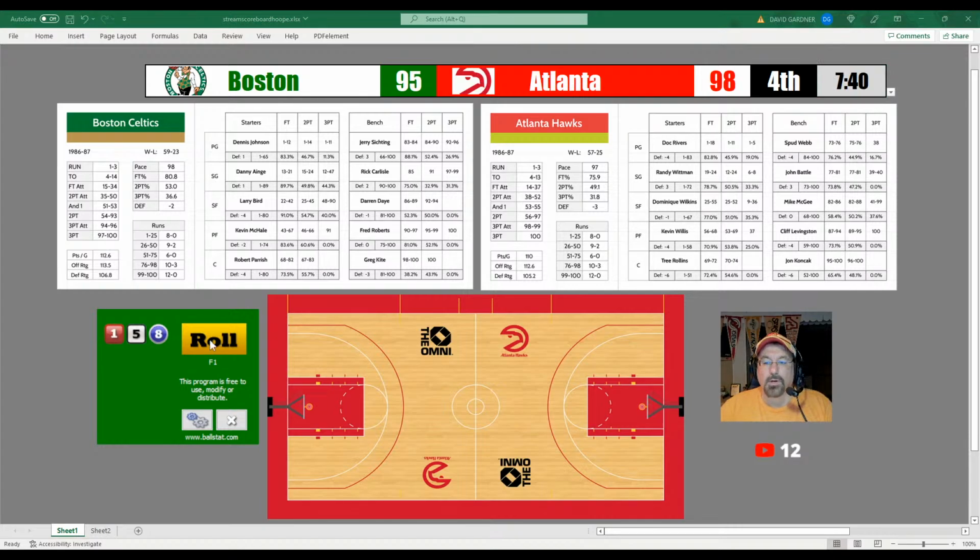That's going to be a two-point attempt. So 74 is Parrish. Parrish is going up against Comcast. Did I get that right? Comcast? I think I called him Comcast when I played before. I think I did. So John Comcast, he's got a defensive -6. Holy cow. So Parrish taking the shot. It's going to be 49.7. No go. So good defense by Comcast.